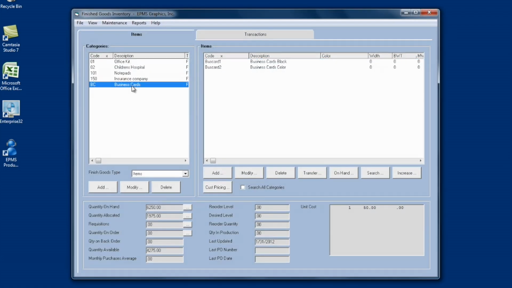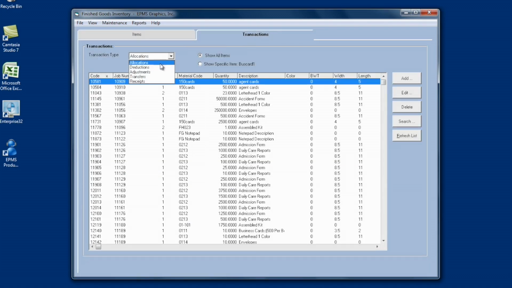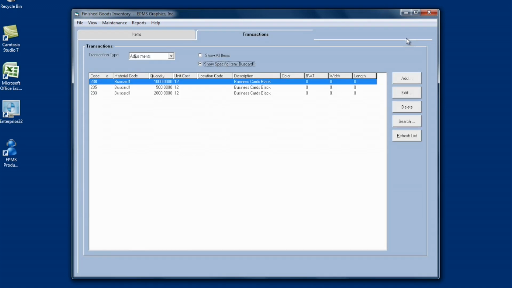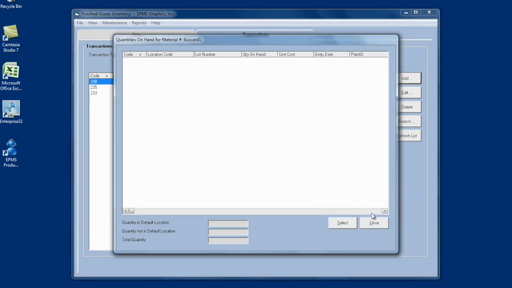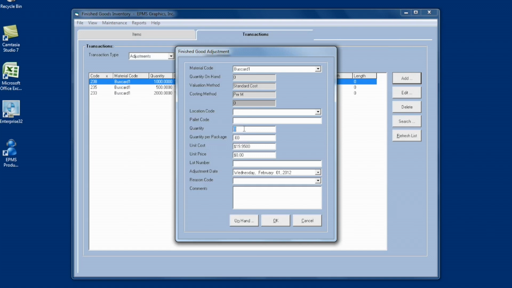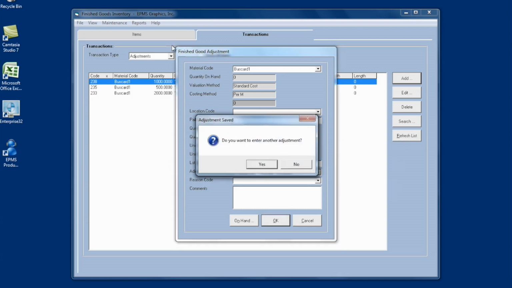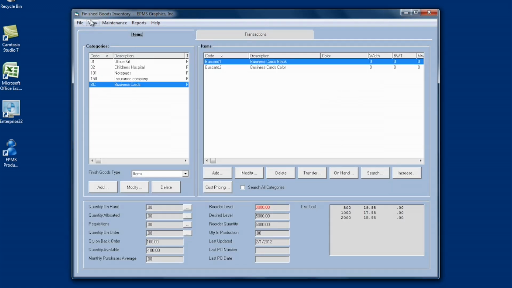That might be by receiving some of these inventory and shipping, or maybe you're making these particular items and you're going to ship them to inventory from a print order. I'm just going to go in and make an adjustment to increase my inventory at this point. So I'm going to add, say, 1,000 to this item. And I know my cost, I'll put that in and click OK. So now I can refresh this screen and see that I've got 10,000 in inventory, sorry.